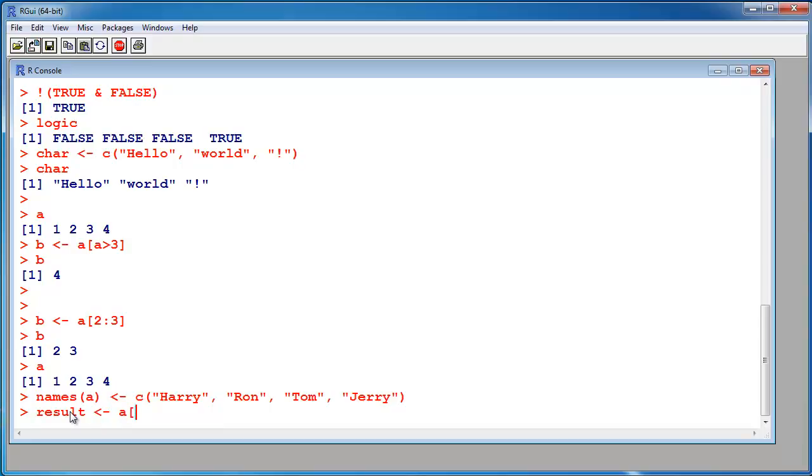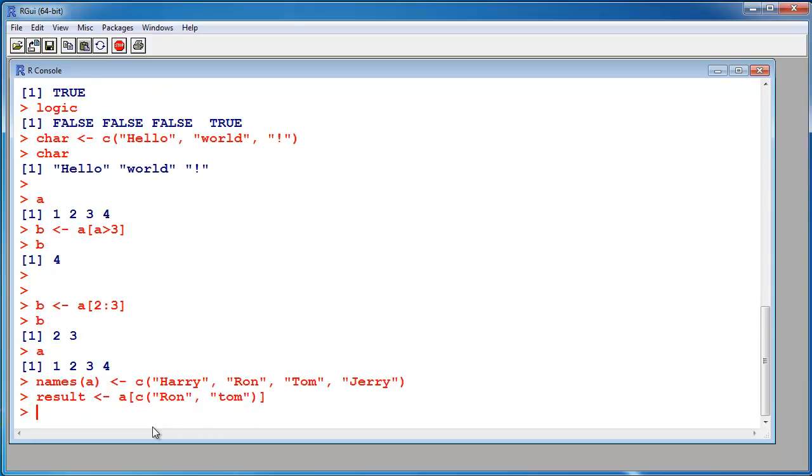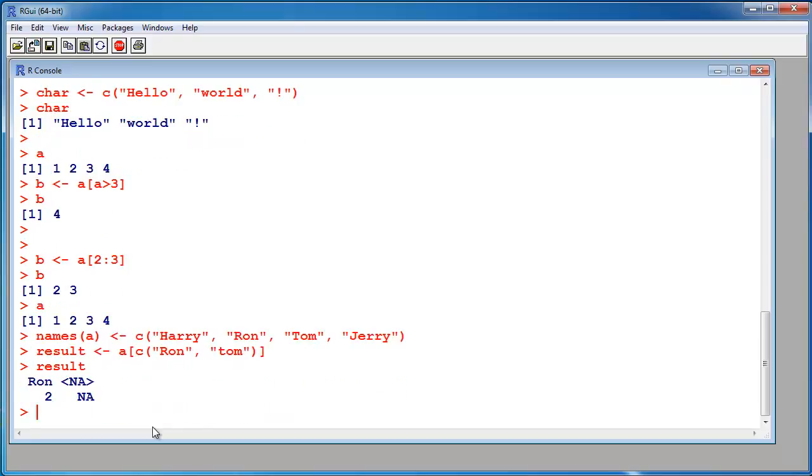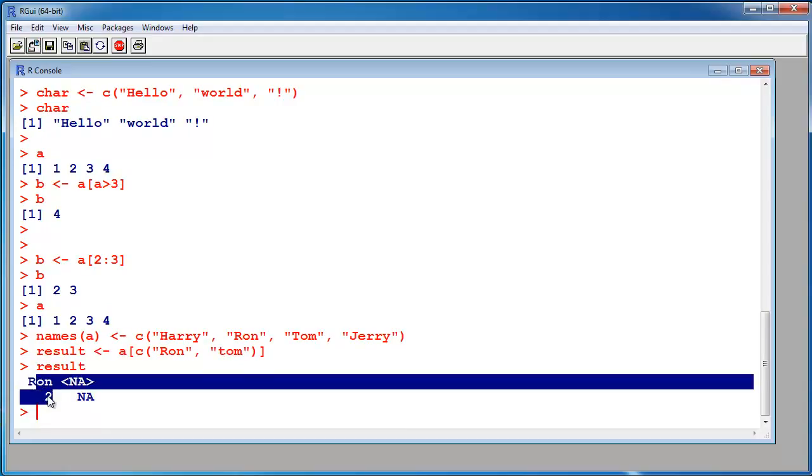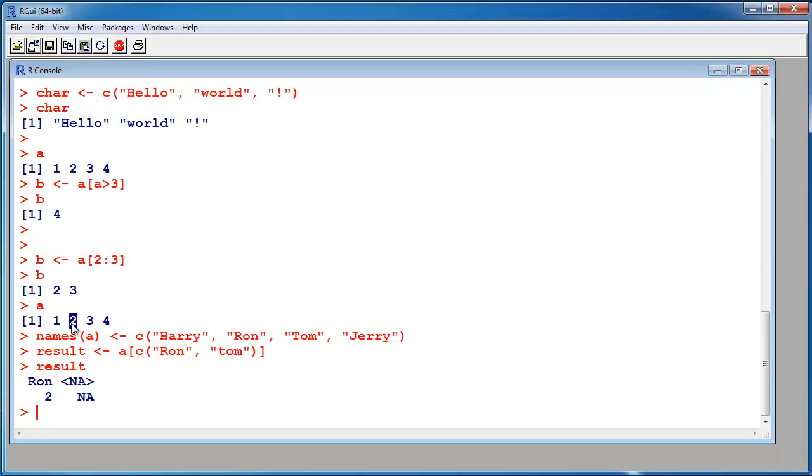Now again I give here an index. I have given the elements names, so here I can give the name. Let's say Ron I want to have, and Tom, and I print the result. And this doesn't work. Why? Because Ron is okay, it's 2, but Tom I wrote with a small t.